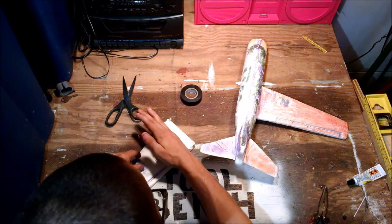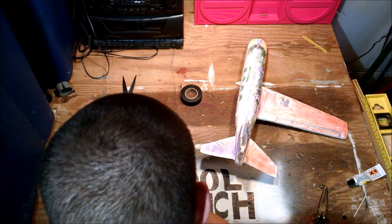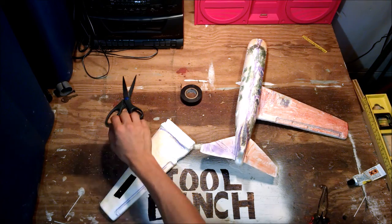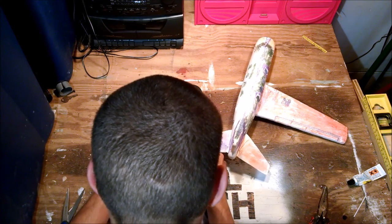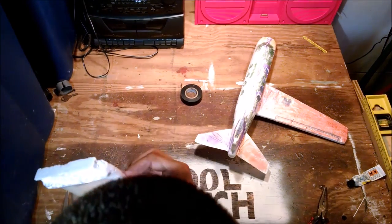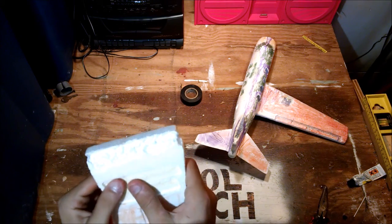We have a little piece here that's already starting to show signs of... This is sticking really, really well, the foam. This tape does sometimes have some issue. It's Scotch packaging tape, but sometimes it really doesn't want to always stick to what you want it to stick to. Sometimes it wants to have a little childish argument with you, like, no, I don't want to stick to that. And you're like, no, I need you to, because I told you to.